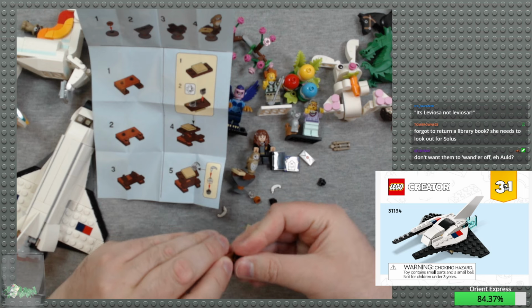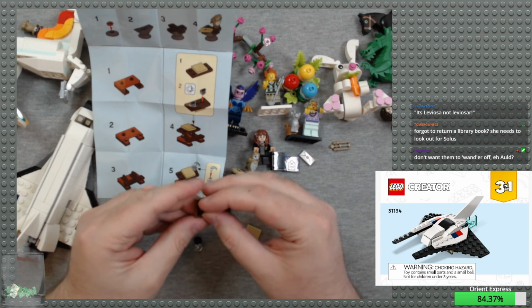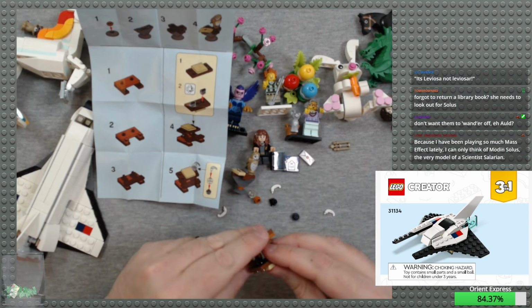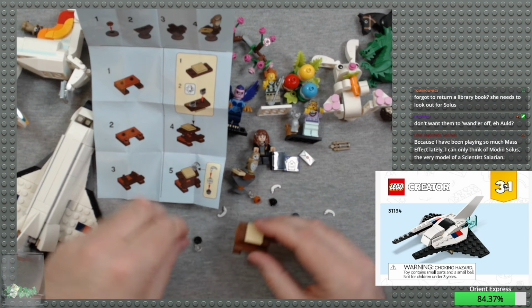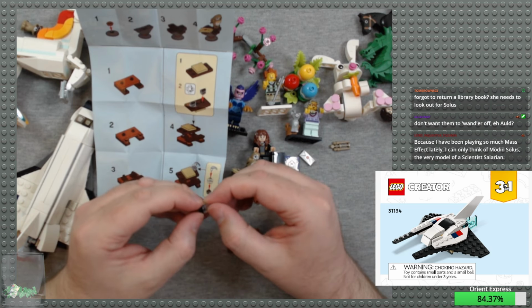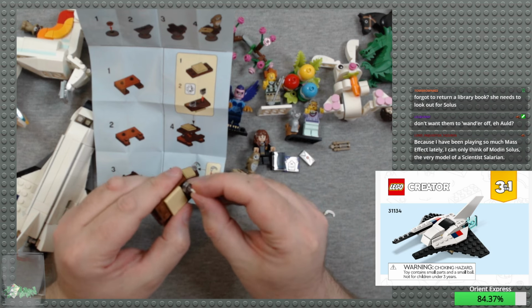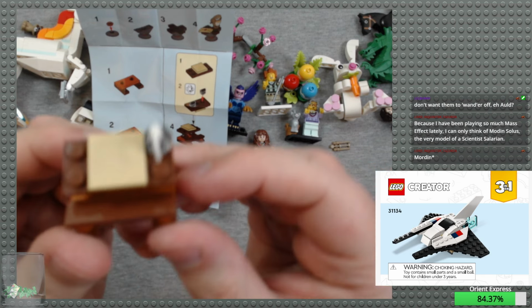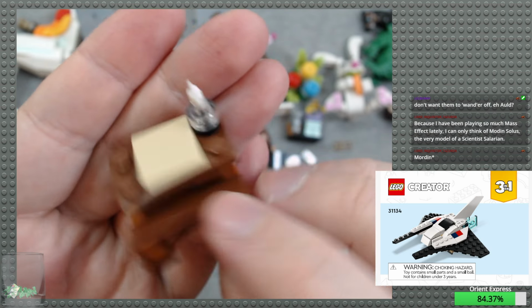All right, these go on the back there. There we go. 2x2 tile there. Also, she needs to worry about Conan the Librarian as well. Because you've been playing so much Mass Effect lately, you can only think of Modin Solace. Well, it's actually Solas, A-S, not U-S. All right, and little study table with an inkwell. It's very cool. I like it.